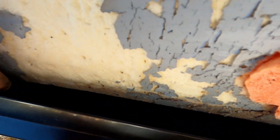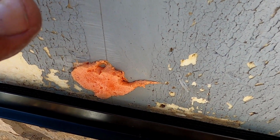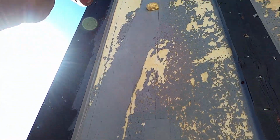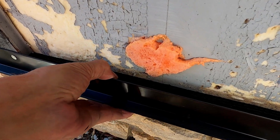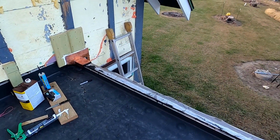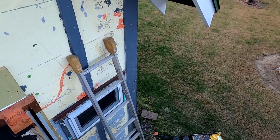You can see I have my nice little vents in there, and then when the siding heats up, that'll allow air to come through there and escape at the top. Pretty cool stuff, and hopefully it will keep the bugs out. Okay, I better film before it gets too dark.